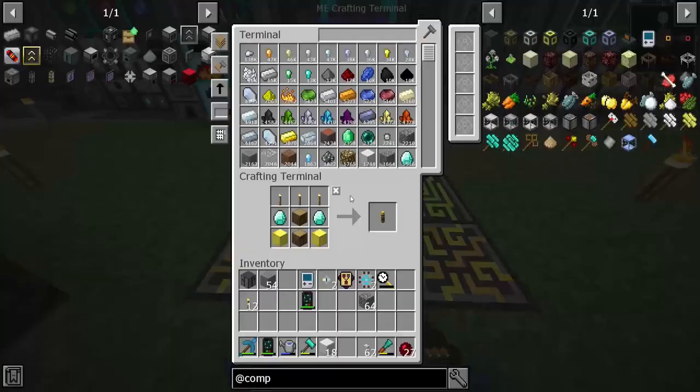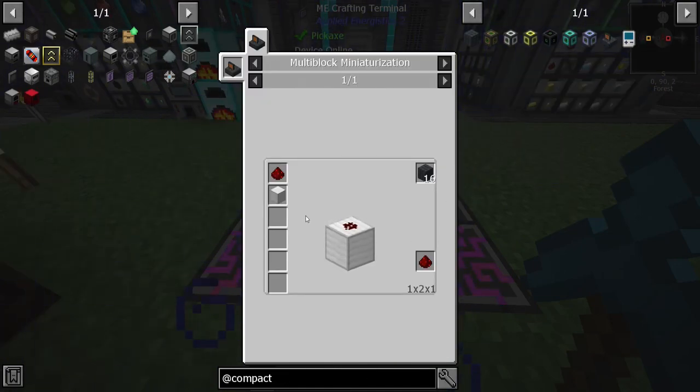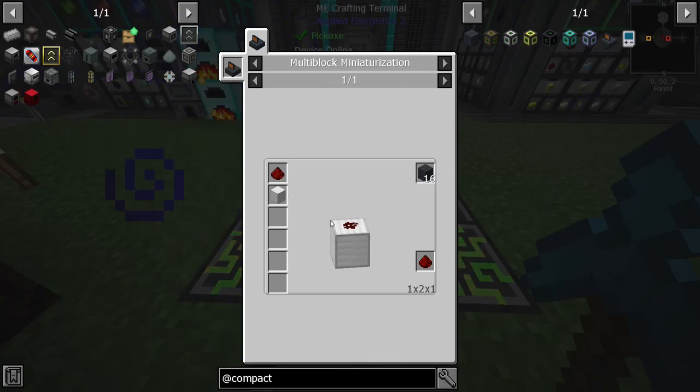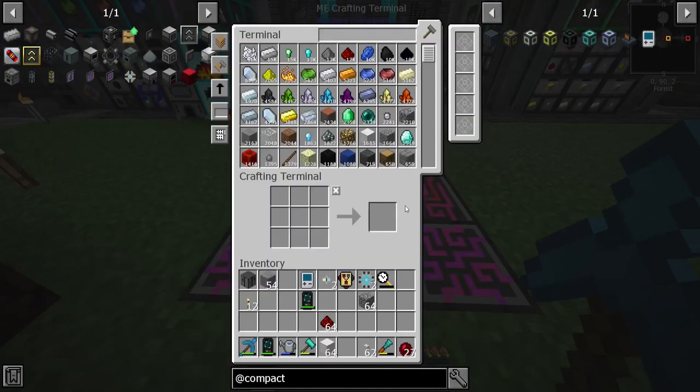So now we need to make... Let's see. We need to make these. Okay, so redstone and iron. Let's give this a try. What else do we need? We need to activate it with redstone. Okay. We'll just do that.